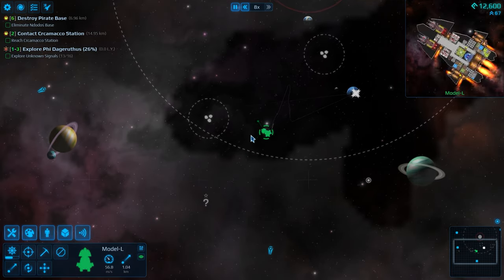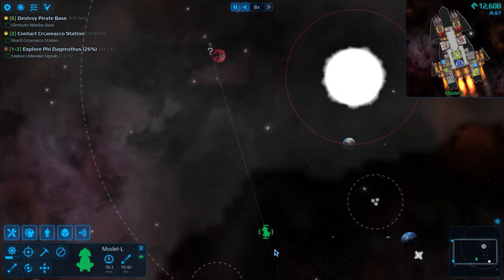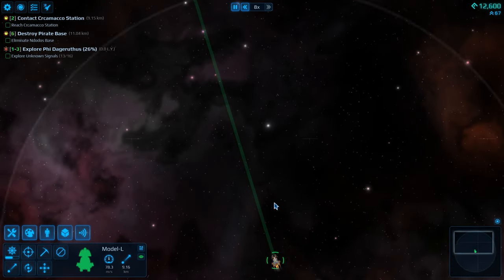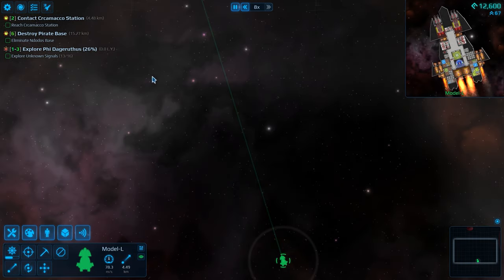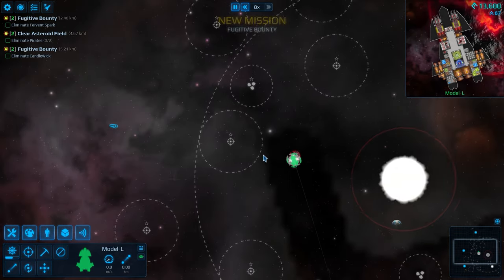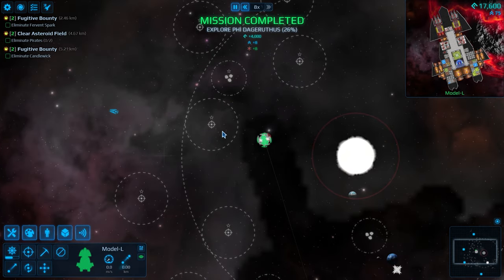All right, so this is a pirate base. We are not going to go there yet. We are not prepared. So we're going to head to the Kokomiko station, and we are going to stop by and get that payoff, I suppose, is what we can call it. All right, so guys, I accepted a ton of new missions from this station, so we're just going to go ahead and clear them up.